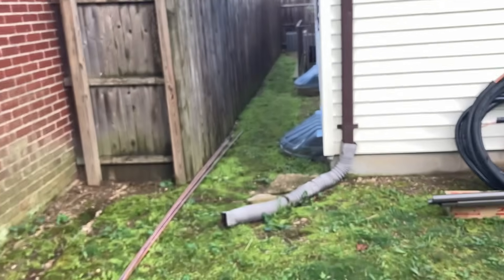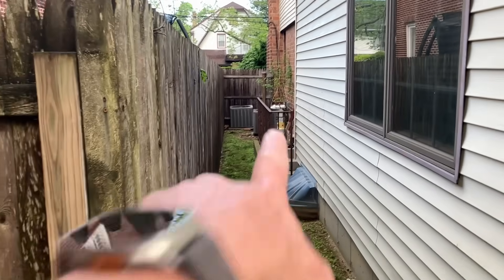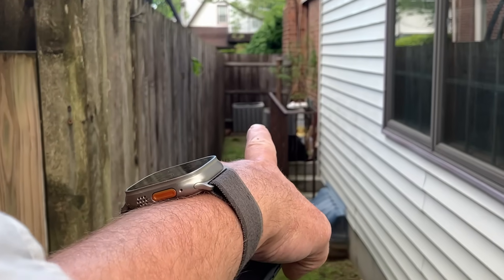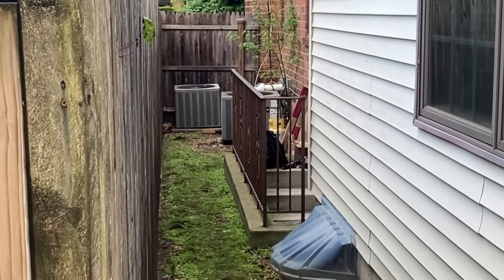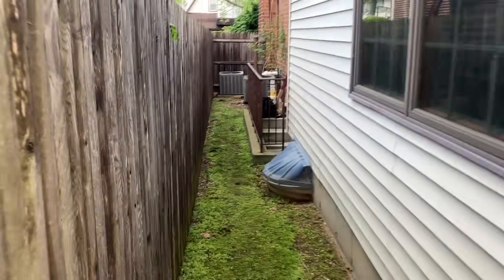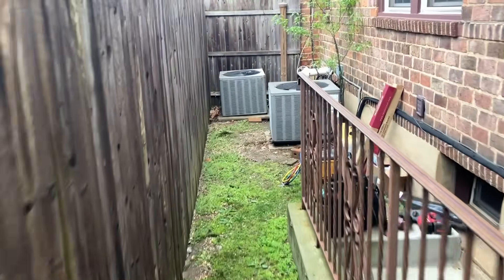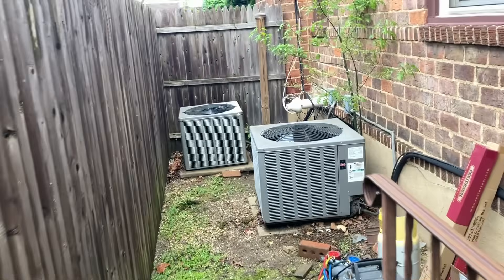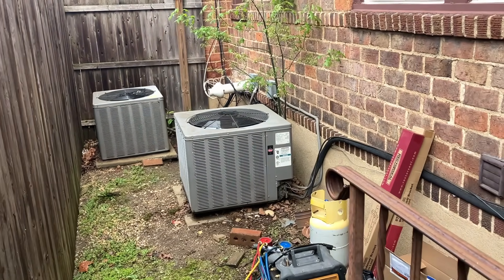It's going to be awesome — because those two condensing units, well, that one's about a foot on the property line and that one over there about two and a half feet, and you know that's no bueno. The local building inspector said you're not going to put them back there, right? And I said, well, let me put a ductless mini split outdoor condenser in the wall — he goes yeah — I'm like awesome, and here we go.